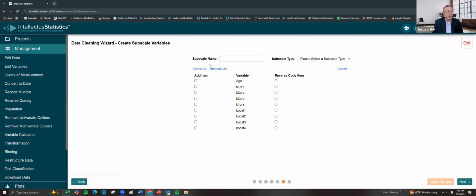I'm going to create a subscale. You're going to do a few things here. One is I'm going to name the subscale pretest. I'm going to choose whether I average them or sum them. Just follow the instructions from the survey instrument author. If they don't tell you how to create a composite score, I like to average them. Because if I have a 1 to 5 scale, I know a 4 means, hey, there's kind of agreement there.